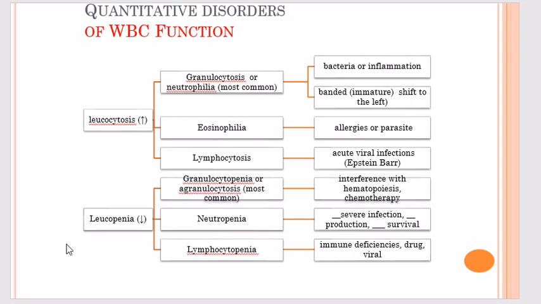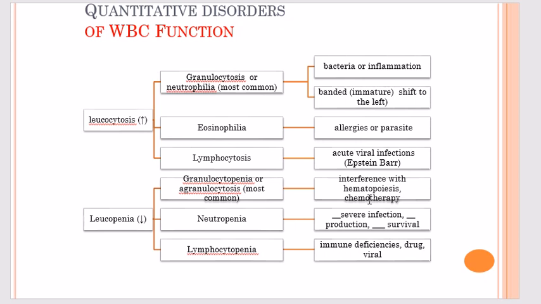And then we have leukopenia, which again is a decrease in lymphocyte count or a decrease in white blood cell count. And this can affect the granulocytes, and that's referred to as granulocytopenia. So that's a little bit more general, affecting the granulocytes. Or it can affect the agranulocytes, and we call that agranulocytosis. So referring, of course, to the types of white blood cells. It can specifically affect the neutrophils, and we call that neutropenia, or it can just affect the lymphocytes, and we call that lymphocytopenia. Okay, so a reduction in the number of white blood cells in terms of quantity.